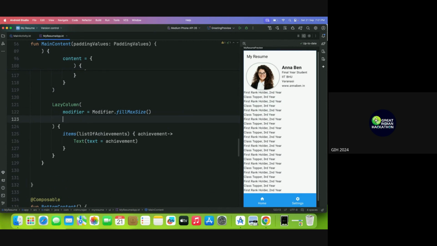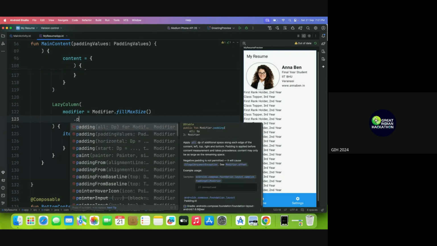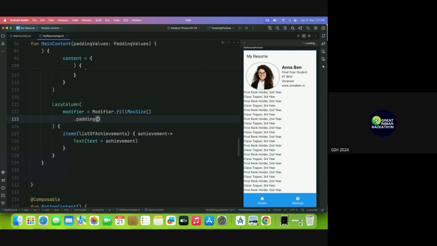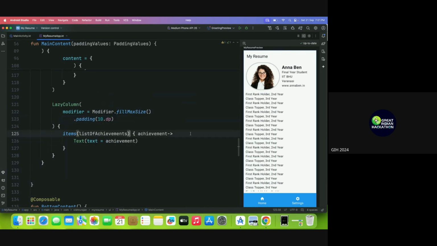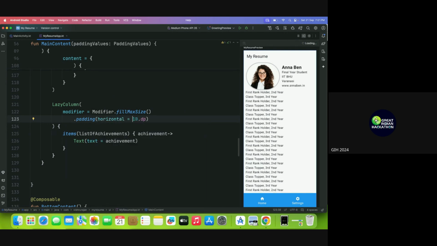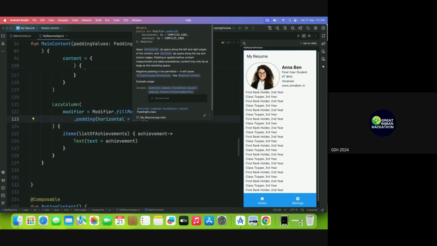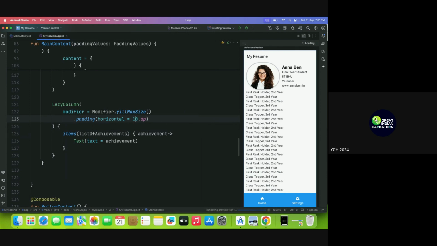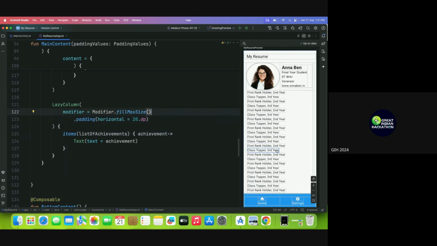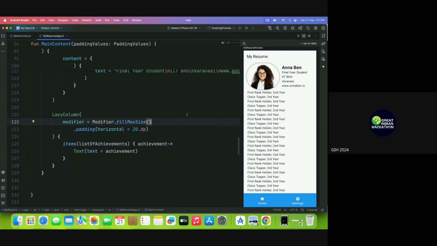So the padding parameter, we can use it over here. I will use padding over here, and some 10 dp padding I will give. Only in the horizontal direction I need. So I can increase that padding. I think 20 is not an issue. Yes, now everything came very properly.